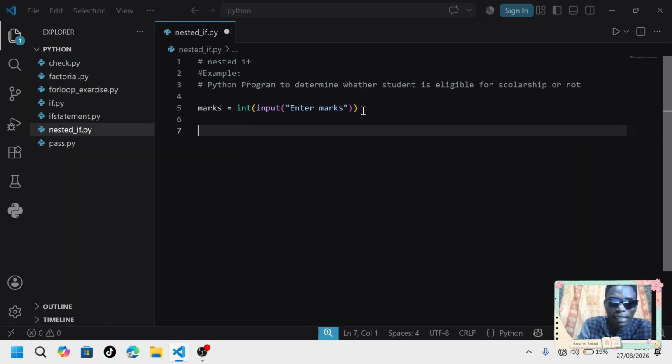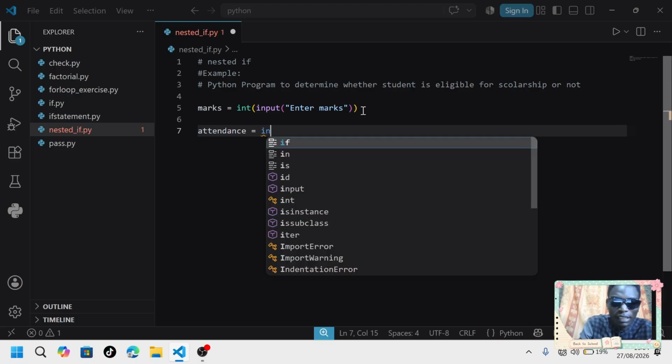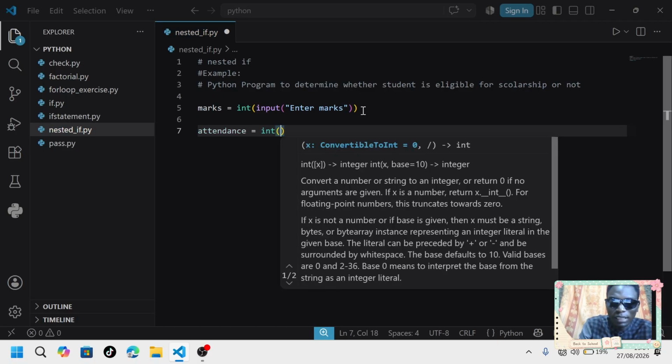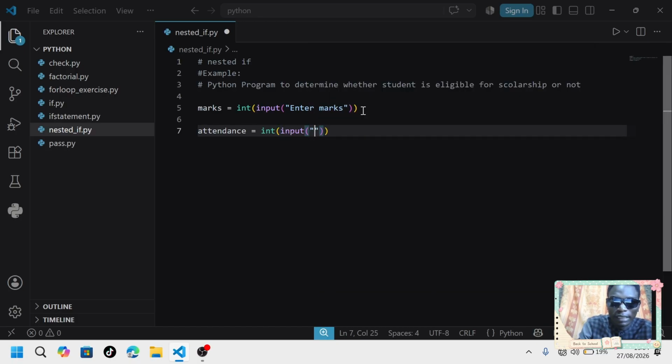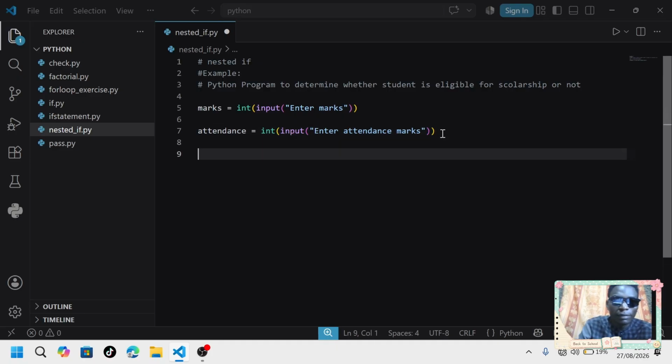Attendance will be equal to int, because we also use an integer, then the input function with enter attendance.